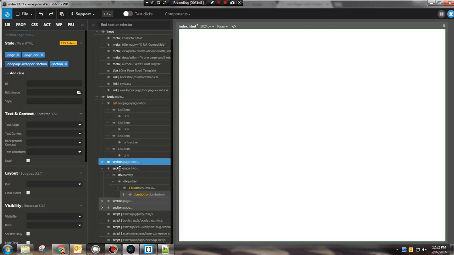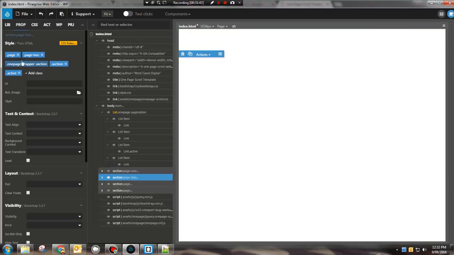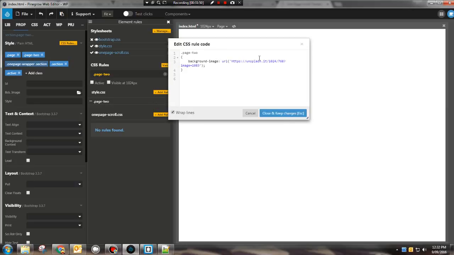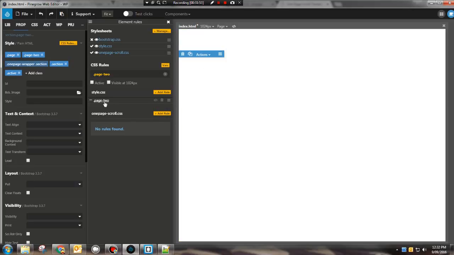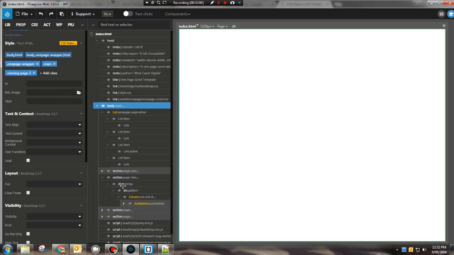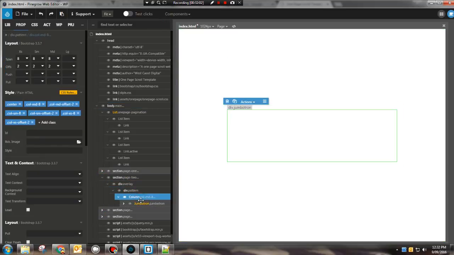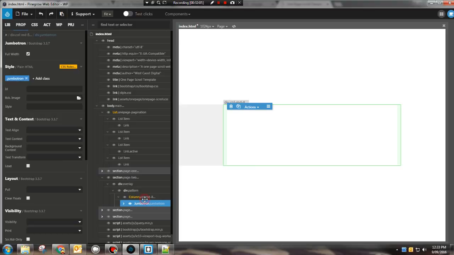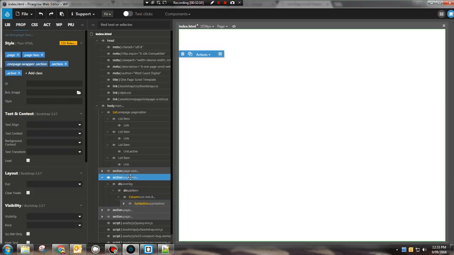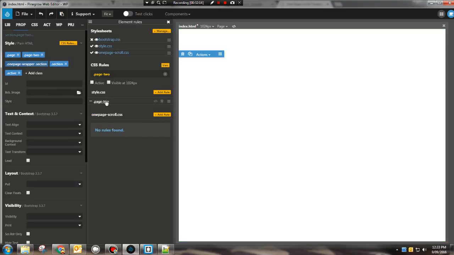Let's go to page 2 and look at the code. We've got our unsplash image. You can see where it is. Let's just go into our page 2 and let's just have a look.